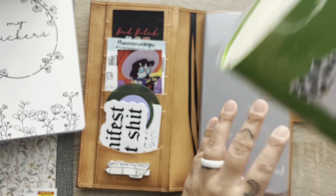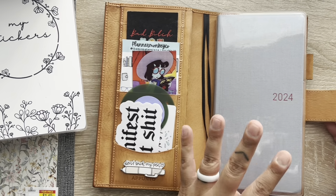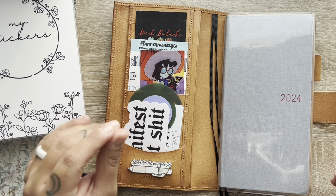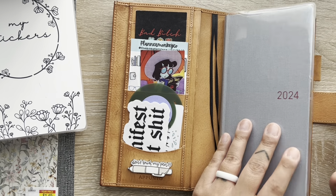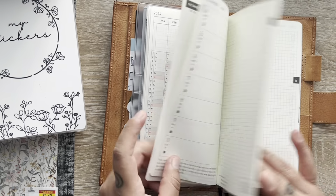I don't know if anybody has come up with this before or if someone else did it, but from my knowledge, I haven't seen anyone use those back pages before. I'm not saying, oh my gosh, this is my idea or whatever. It just dawned on me that I could do that. So I'm so excited because I've never seen it myself. But if you guys have seen it, I'm pretty sure you're going to be like, oh, I already saw that before. But to me, it's new. So let me just go ahead and get started.